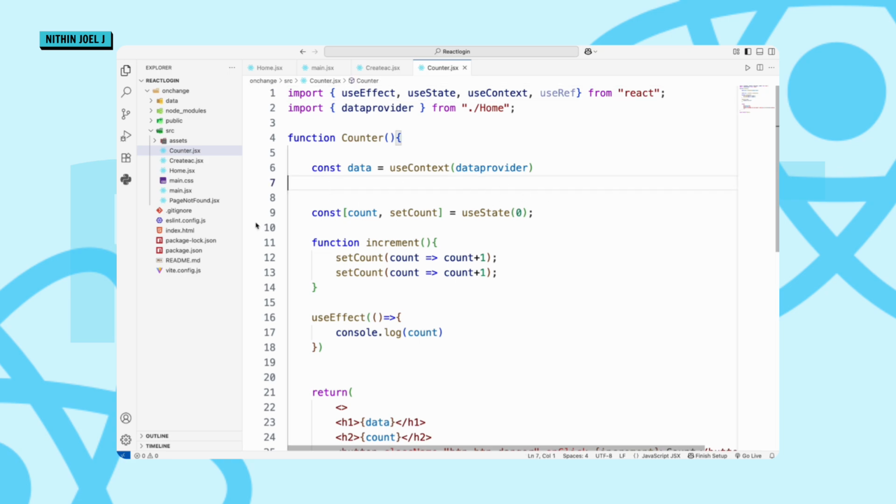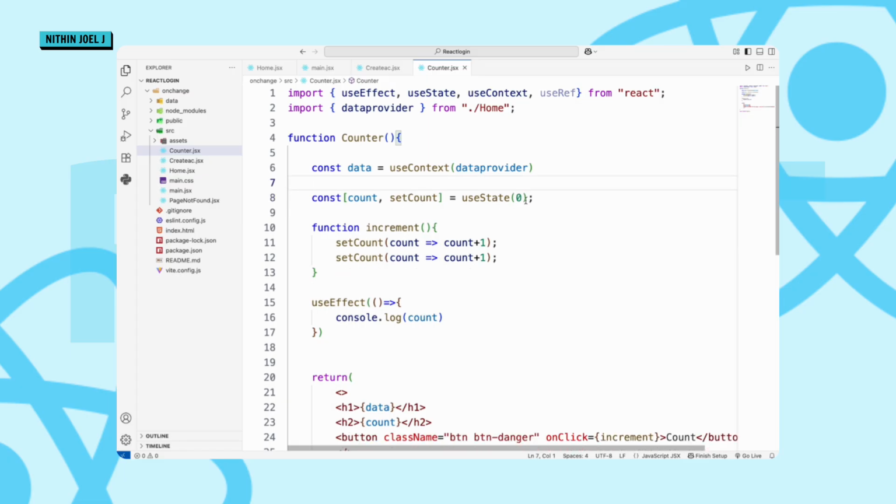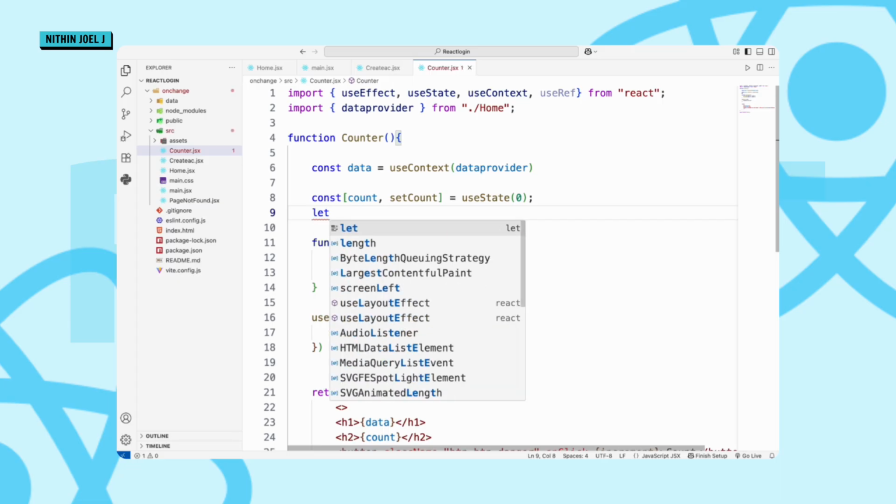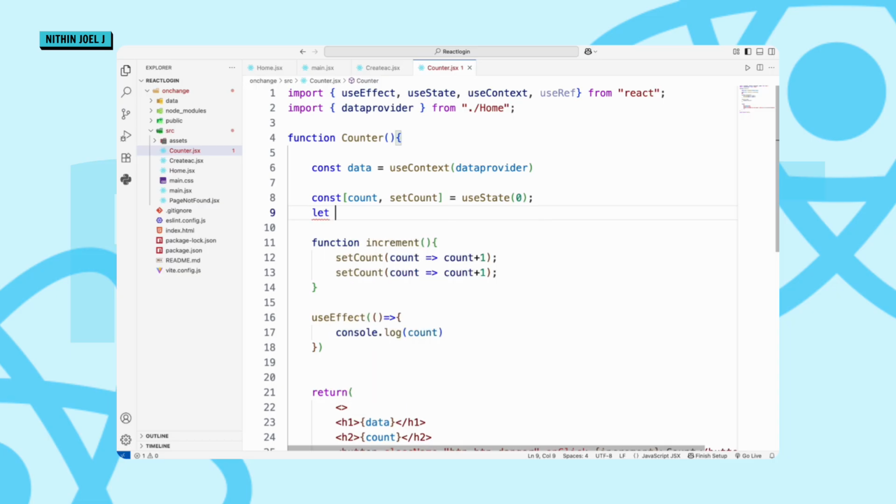Now, I will demonstrate useRef while comparing it with the useState hook. So what is the first step we have done in useState? We have created the state variable using const, right? Same way over here, we are going to create a variable using let. It's not going to be a const because with let we are going to change the variable. Whereas in a state variable, we use the setter method to change the values. Here, we are not going to do array destructuring. Instead, we are going to use let and change the variable directly.